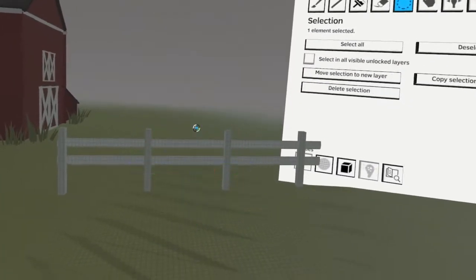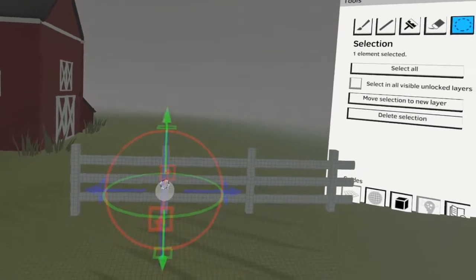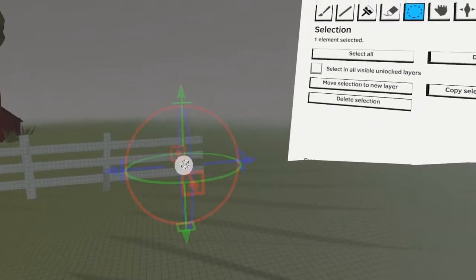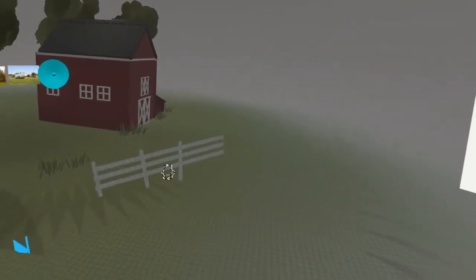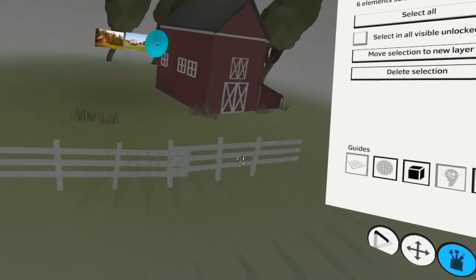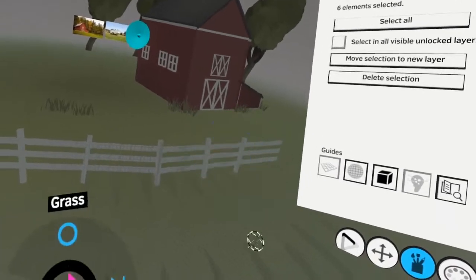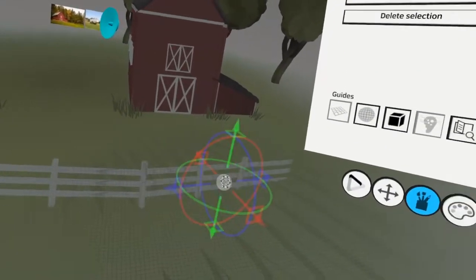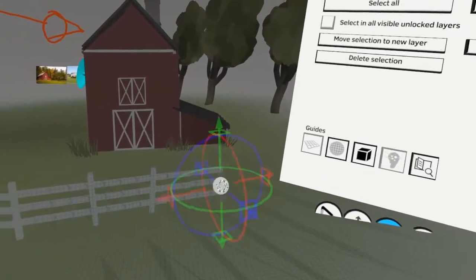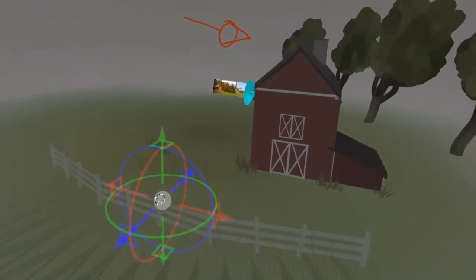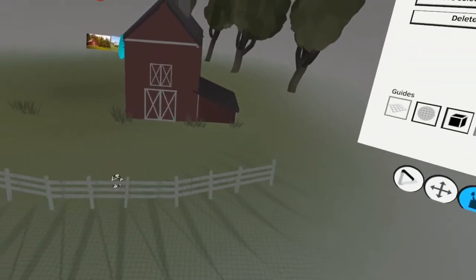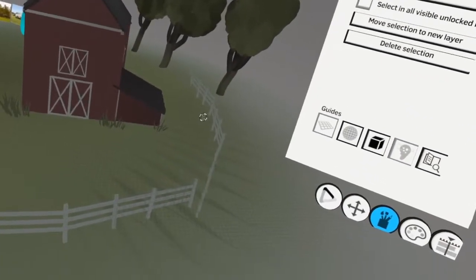So let's see. We do a thing like this, and because it's a barn, it's all handmade. I want to make sure that it's not perfect. So let's see where we put the fences. Maybe something like this. The fence is I think too large, but I can change that in a bit. So let me see. A lot of times, scale wise, I just check. Probably something like this is good. And then it goes around maybe here.